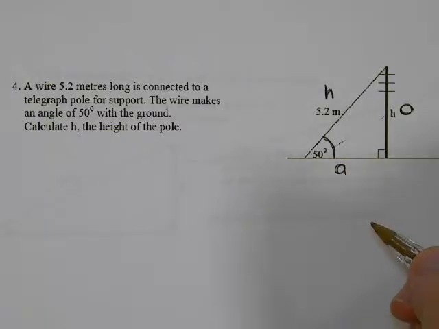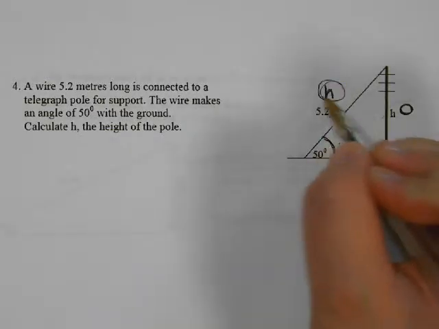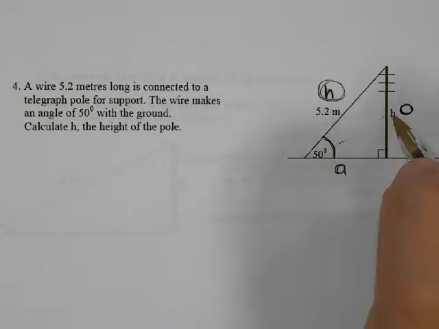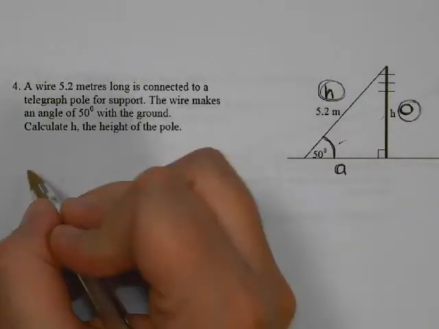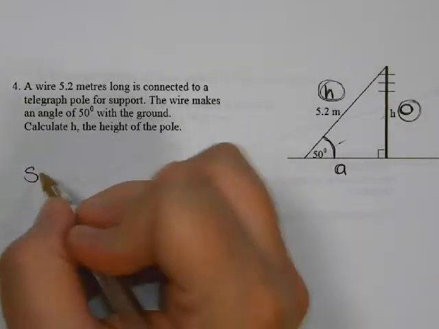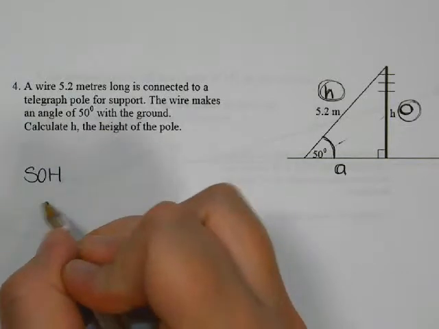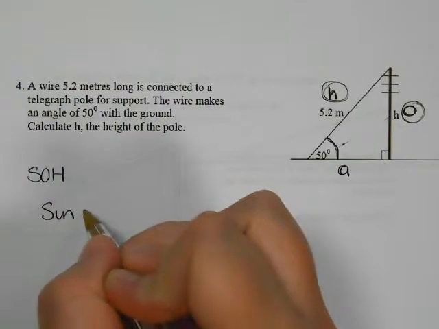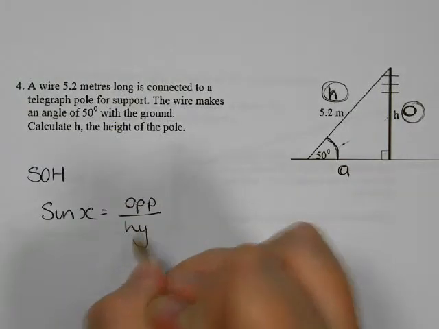So then we look at which two we're dealing with here. In this question, we get told the hypotenuse, so we want to use that one. And we want to find out this side over here, which is the opposite, so we want to use that one. So we're going to use the one part of SOHCAHTOA that uses opposite and hypotenuse, which is the SO part. So we would write down sine of x is equal to the opposite side divided by the hypotenuse.